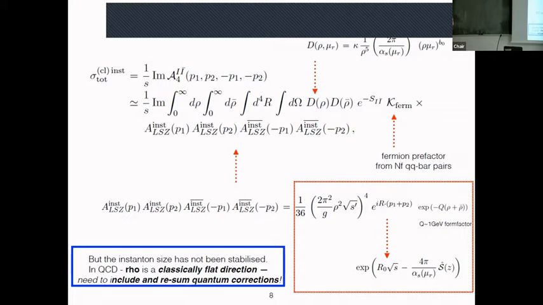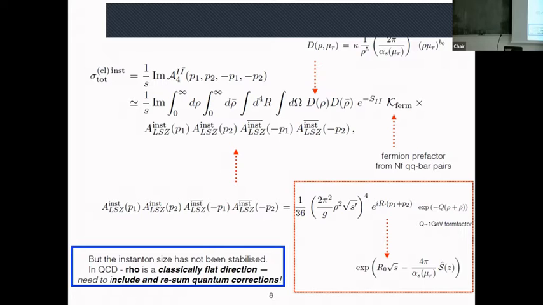Now, if I had introduced a virtuality Q on each of these external legs, I would also pick up a form factor e to the minus Q(rho plus rho bar). If I am to introduce this virtuality, which for most of the talk I will not do, I will keep it at 1 GeV. So it's really not a very large effect. It's going to have very small consequences. But if you wanted to do it, this would be there. And it all comes from just doing a careful Fourier transformation and LSZ reduction of the instanton legs.